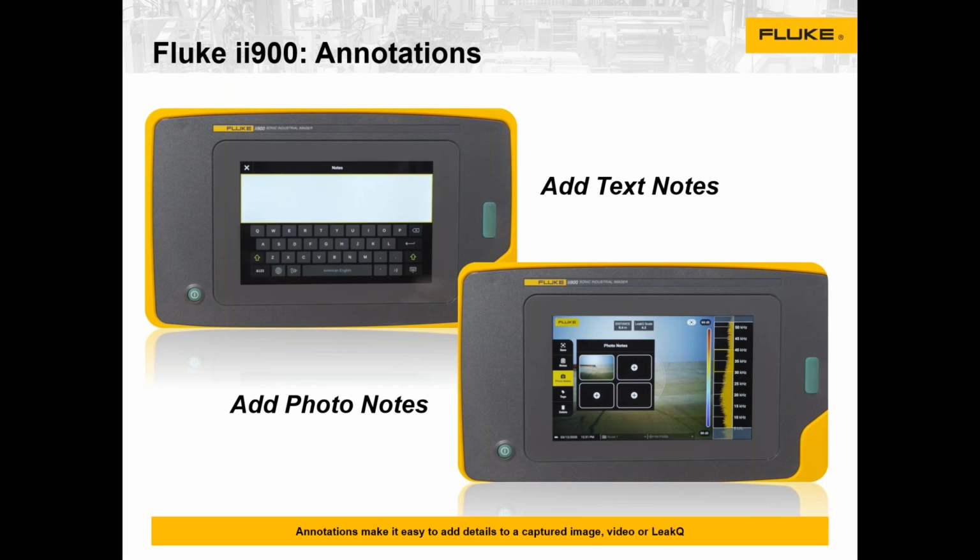Or you can add photo notes. Where I've seen photo notes used a lot is, you take a picture of a leak, but it's pretty close to a particular component, and you don't have a lot of context for where in the plant or facility you are. So it can be difficult to remember where to go make the fix or where to go tell somebody that you found something. I've seen customers use photo notes to take a picture of an area where there's some sort of landmark within the facility that everybody recognizes that would indicate where you're at.